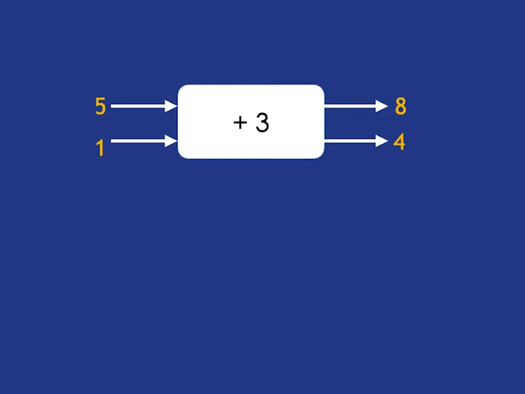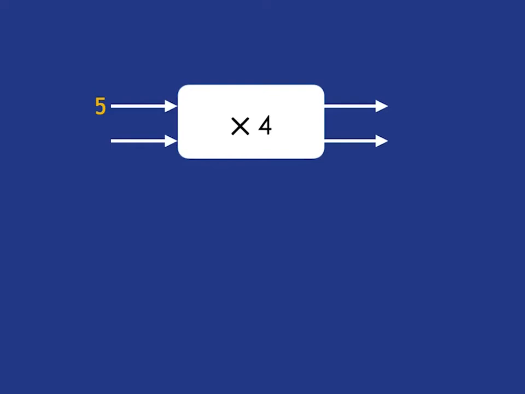How do we get to that answer of 1? Well, one way we can think of it is that to get from 4 back to 1, we've subtracted 3. Subtracting 3 is the inverse operation of adding 3. It's the opposite operation. It undoes what adding does. So to get back from 4 to 1, we need to undo the adding of 3 by subtracting 3. Let's have a look at another example.